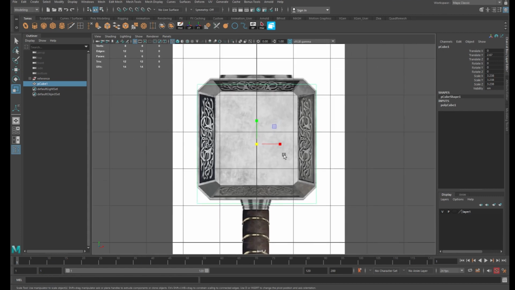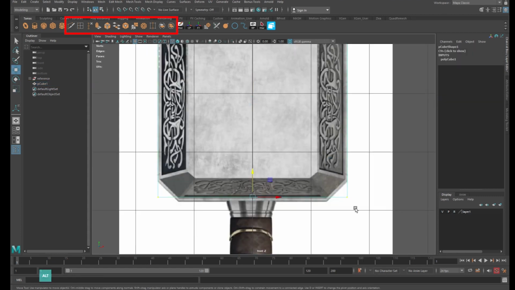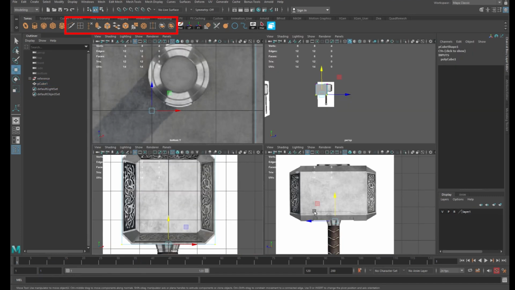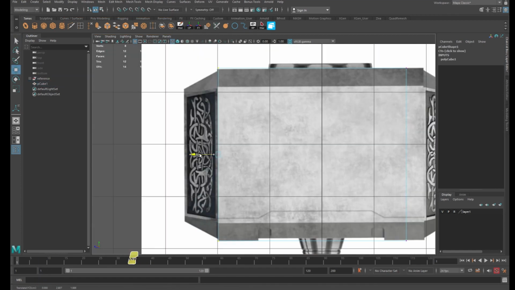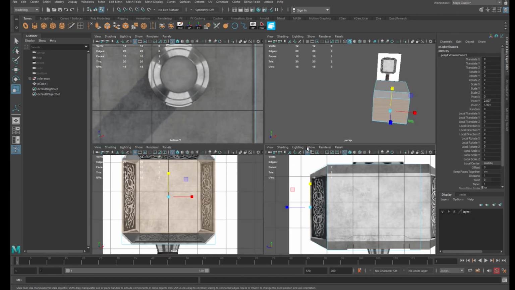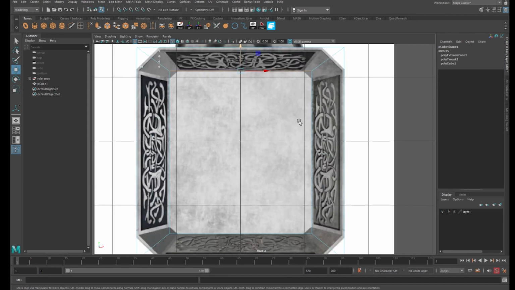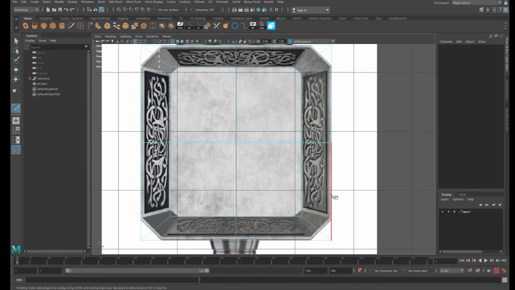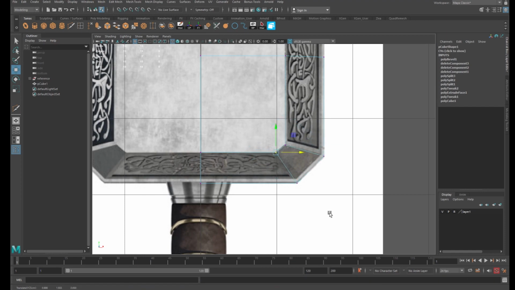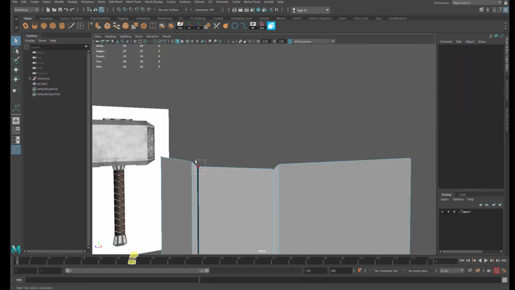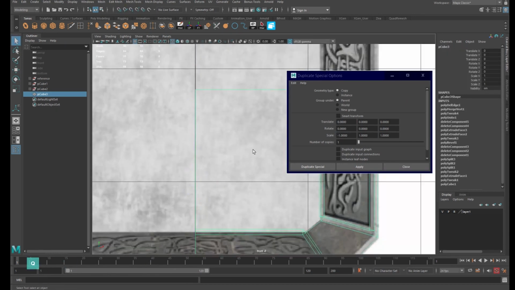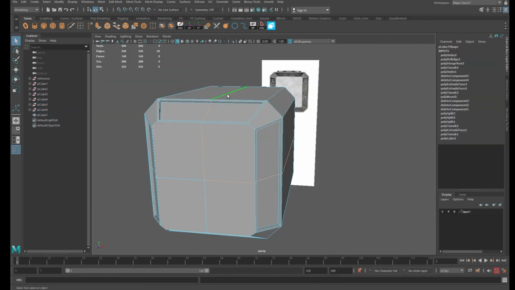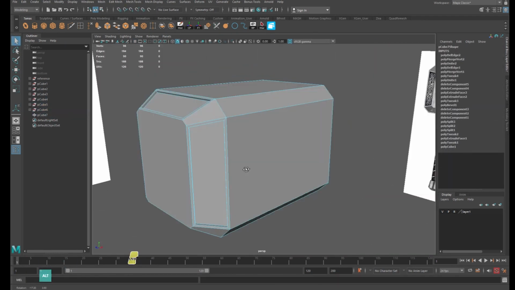I add a cube to the scene, then use a variety of modeling tools to modify the vertices, add, shape or delete faces and edges, and generally shape the mesh. Because Mjolnir is very symmetrical, it is enough to create just one corner of it, then duplicate that around and then reassemble the geometry. This technique is used a lot as it can vastly reduce the workload and can ensure that symmetrical things are, well, symmetrical. There we go, all back together.